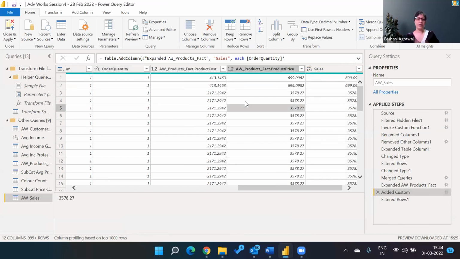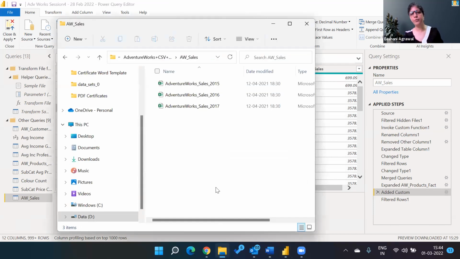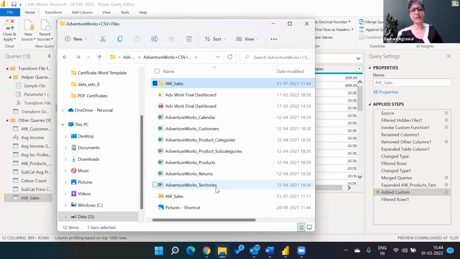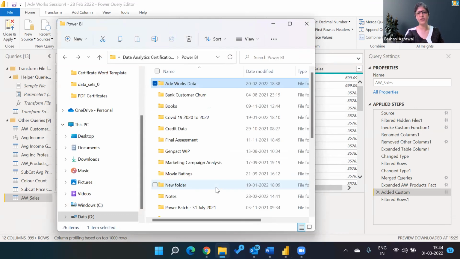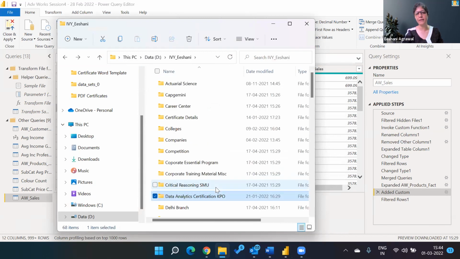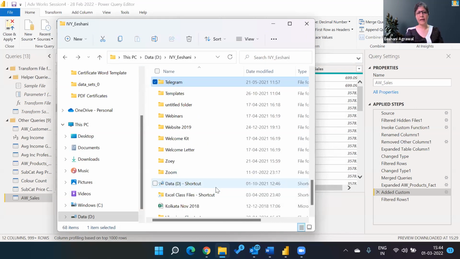Sandeep done. Now there is a very interesting concept that we have in Power BI and Tableau. Both of them have it. An excellent feature in both of them. I need to change my data set for this illustration. I've already uploaded this data set. I've sent it to you on the LMS. Before you go to the LMS, let me just show you.